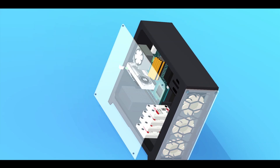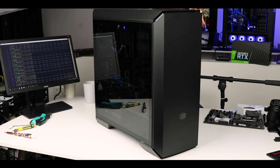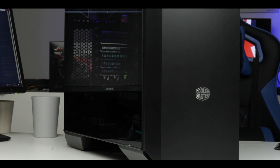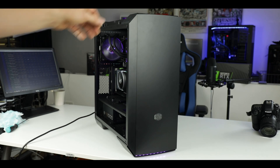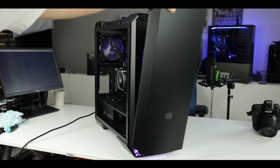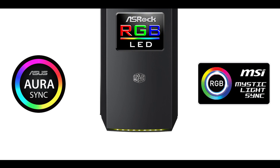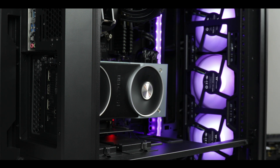Even the most demanding builders will be impressed. Looking at the MC600P, the very first thing that might strike you is its very discreet yet attractive monolithic look. There are no obvious RGB strips or RGB fans. Instead, we have a discreet RGB strip hidden right below the front fender, compatible with major motherboard manufacturers — Aura, Mystic, and others — allowing enthusiasts to sync all their different lights and RGB effects throughout their build.